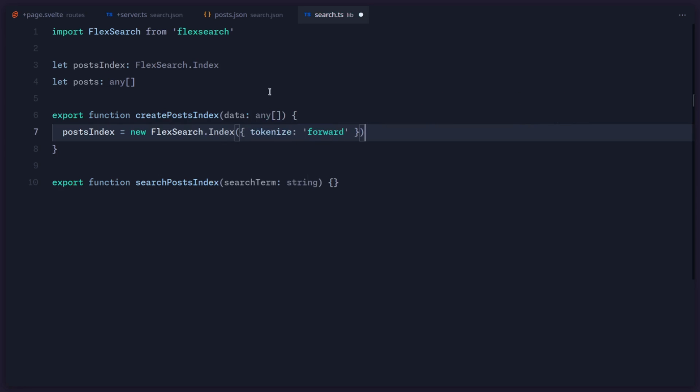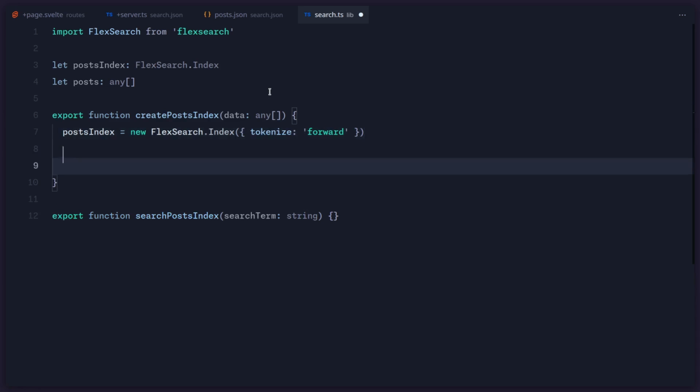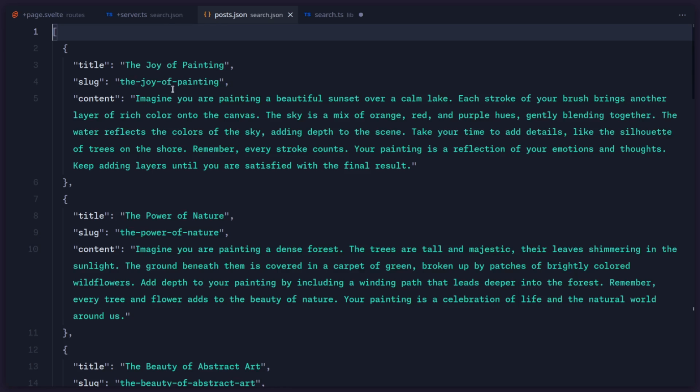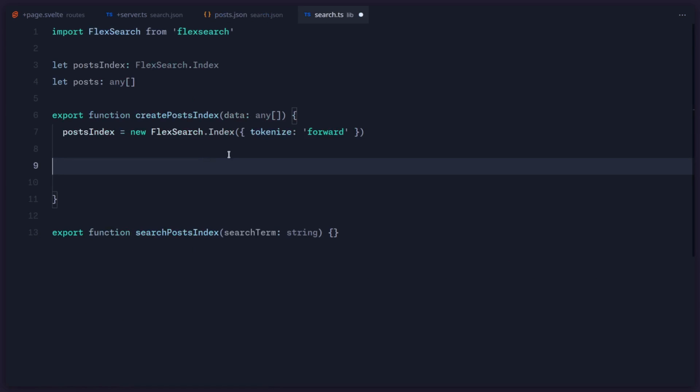Look at this. Okay, so now we just need to loop over our posts, and you can organize your posts however else you want. You can include tags here, you can do whatever shape you want. It's really not important that you have this exact shape, title, slug, content. This is just something that I made up, right? And I'm going to actually show you how this works.